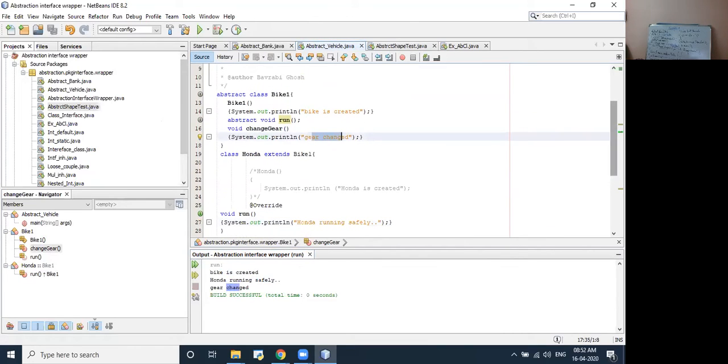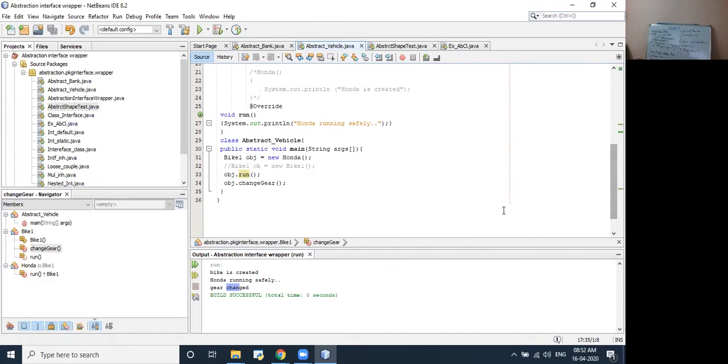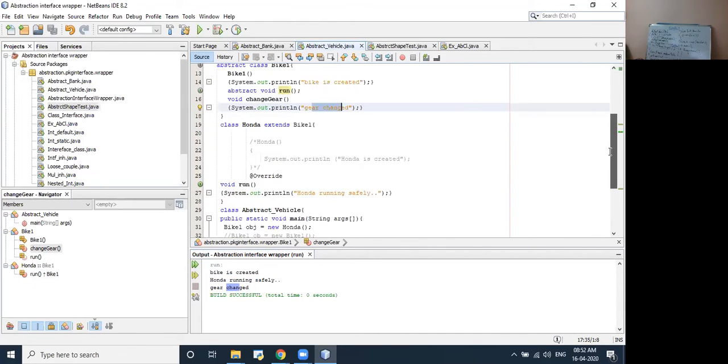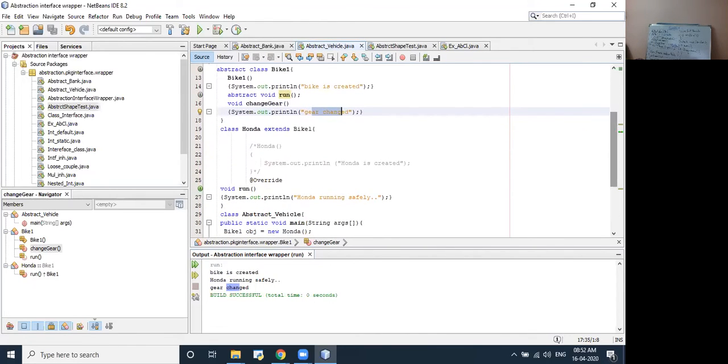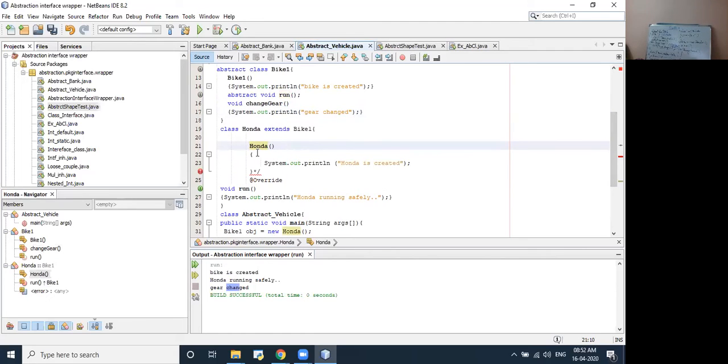Now what happens if we have both constructors, by that I mean the constructor of class bike as well as the constructor of class Honda. I am removing the comment. So this is an active constructor of class Honda, and inside it we have the print statement "Honda is created". What I claimed before is that when we have both, both constructors will be called.